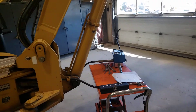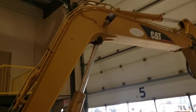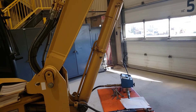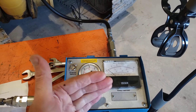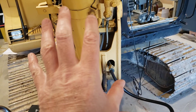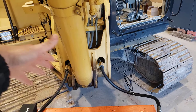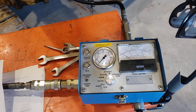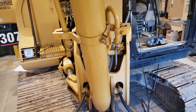You can test other circuits as well. We're doing boom raise specifically because on this machine it's a two-pump flow function, and the lines are nice and handy for hooking up the flow meter. We'll also be verifying the oil cooler is doing its job — temperature should rise during testing since we're putting a very continuous load on the hydraulic system, which isn't typical. Normally when a machine's digging there are intervals of low pressure that let the system cool down. So we're really verifying that everything's working well and confirming the machine should be able to dig very well.